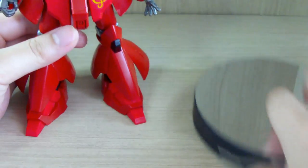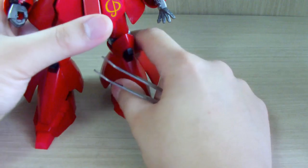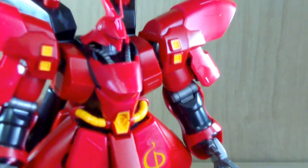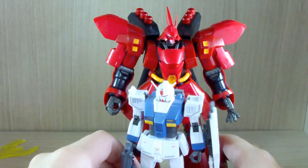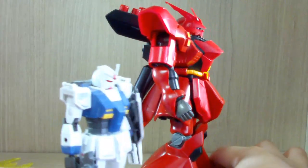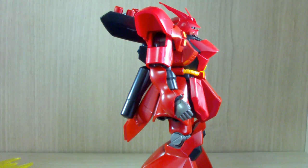Now, I am aware there are some reviews out there — picture reviews, video reviews of the RG Sazabi — but I'm not going to mention them because I am going to review one myself, hence getting the Sazabi. Hopefully my review will be more helpful in terms of showing the difference between the HG and RG. Now, this kit is pretty big. Here's a typical HG kit — you can see the size difference, not just in height but also the bulk of it. The HG local type is really, really small compared to the Sazabi.